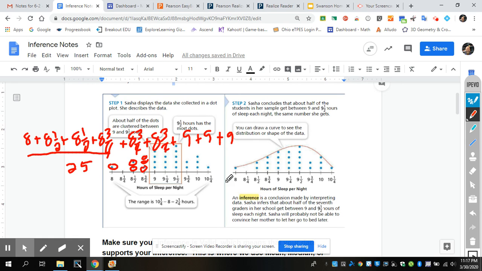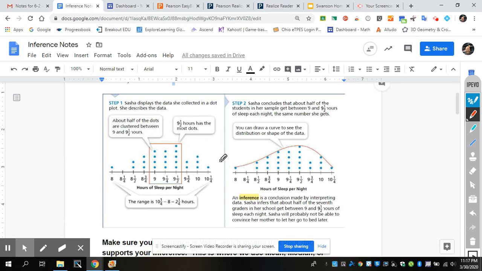So we would say the average, the mean, is whatever we get on that. All right. So we've got a cluster that would be in this range. We calculated the mean, the average, by adding them all up and dividing by however many there are. The mode is which one has the most dots. So this would be the mode right here. It is the one that has the most data.